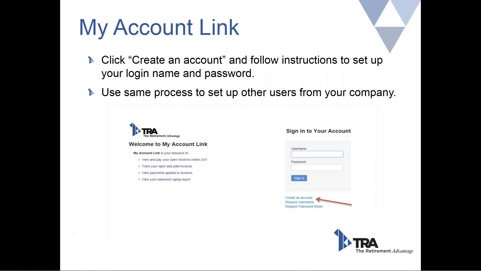From there you'll be brought to the welcome login screen where you'll click on the 'Create an Account' link under the login box and follow the instructions to set up your access. To do this you'll need two pieces of information: your six-character TRA account number, and your billing address zip code. You will want to wait until you receive your first invoice before setting up your login, because your invoice will provide your account number and billing address zip code.